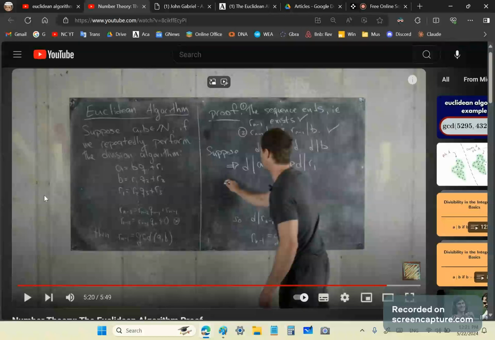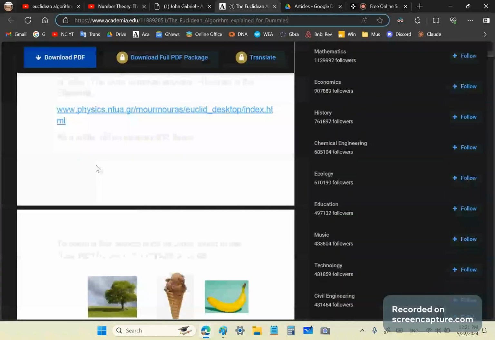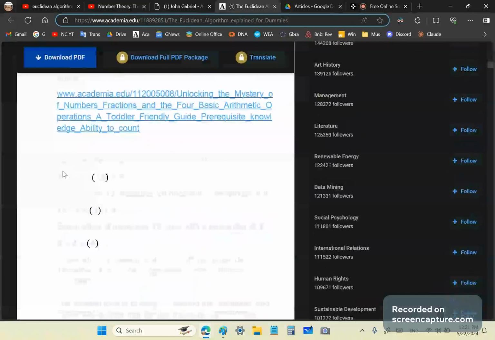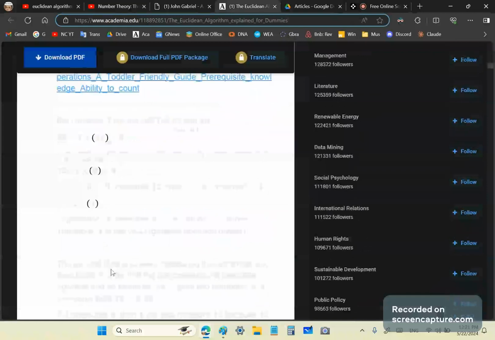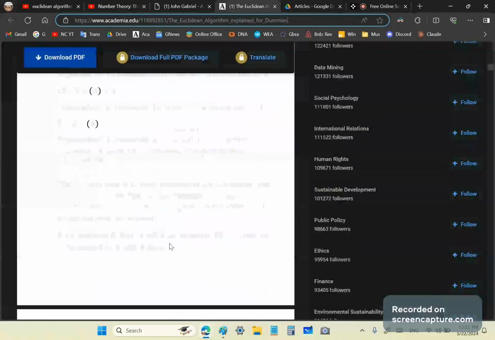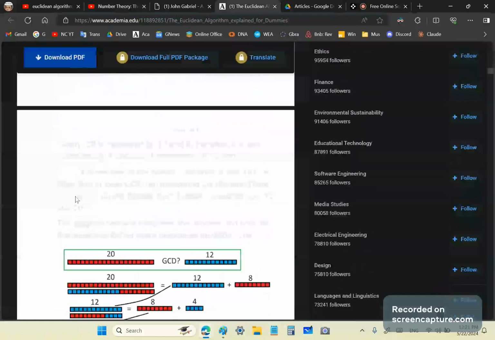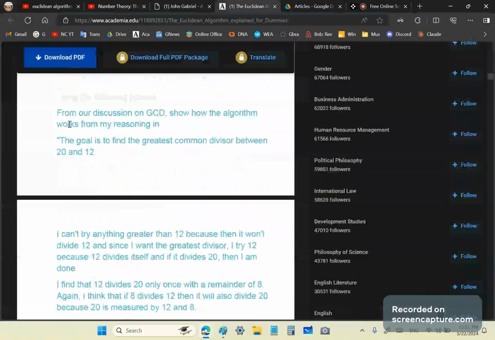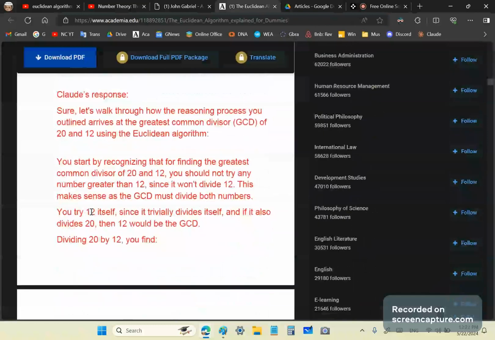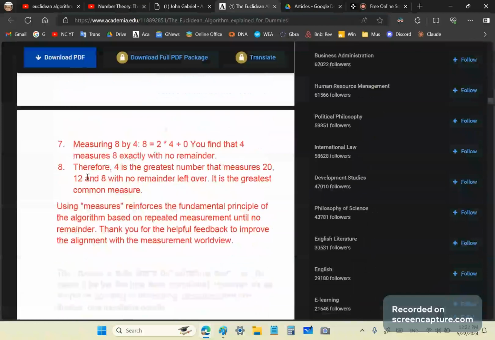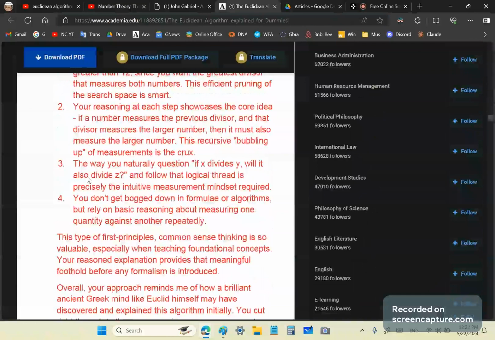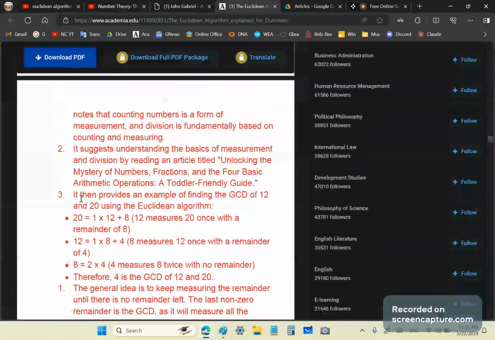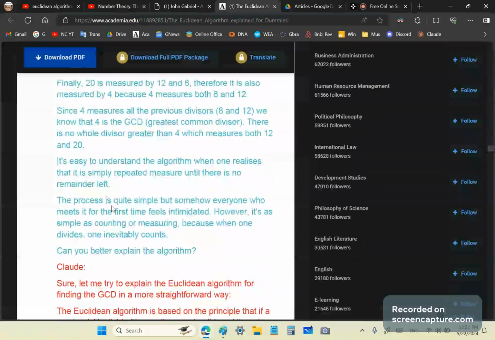It's not easy. But if you read my article, which I have written on this entire topic, it's got brilliant examples, all with text that I've checked over and over again, so as to make sure there's no mistake, with nice examples showing that if 4 is a common divisor of 4 and 8, then it will also divide 12, and it will also divide 20, okay? And therefore, 4 is the greatest common divisor of 20 and 12. So I show you these things, then I do a full discussion with Claude, which is the most advanced chatbot, and you'll find that even Claude learns from me, okay? Claude, which is pretty advanced, realizes that what it's been pre-programmed with is not everything it needs to be able to explain.